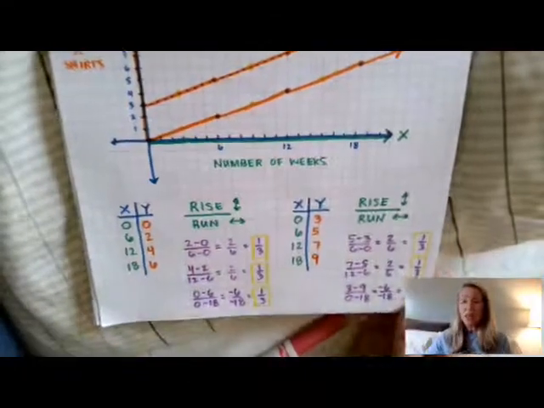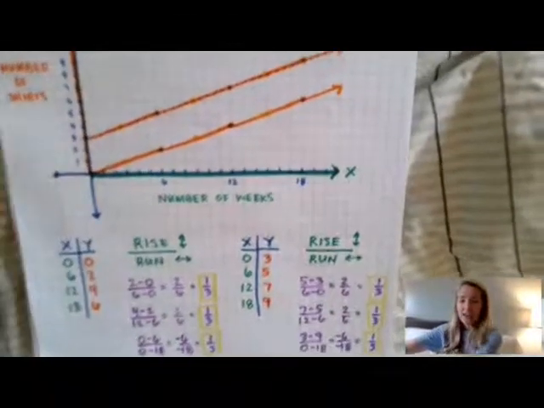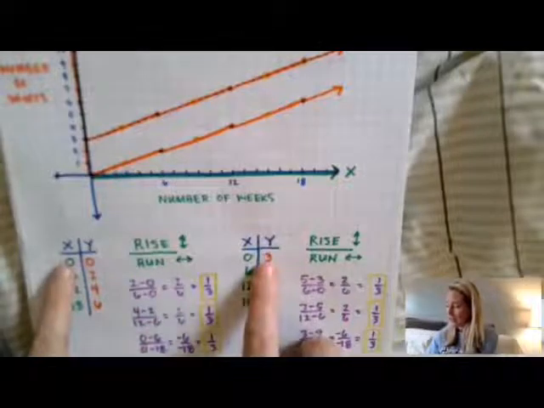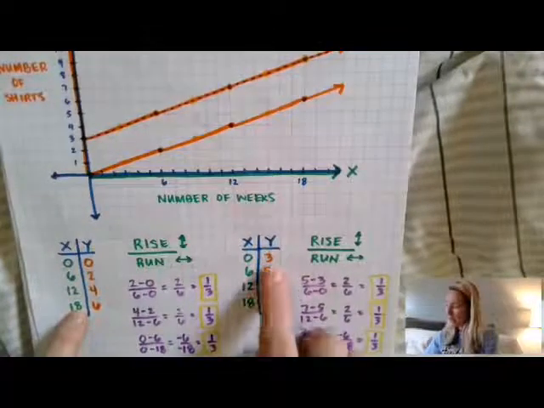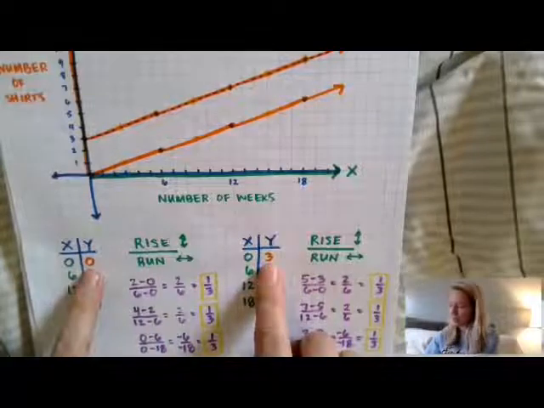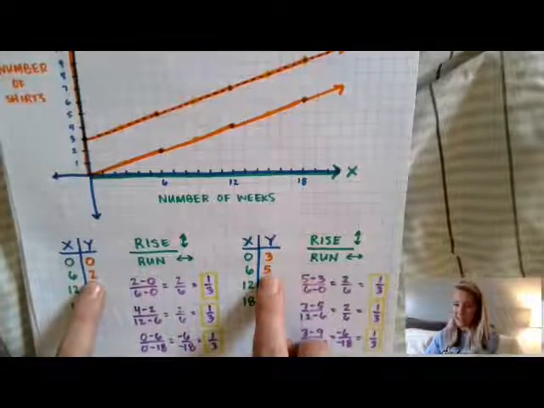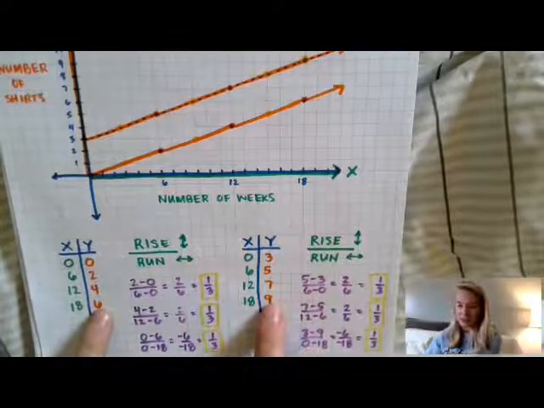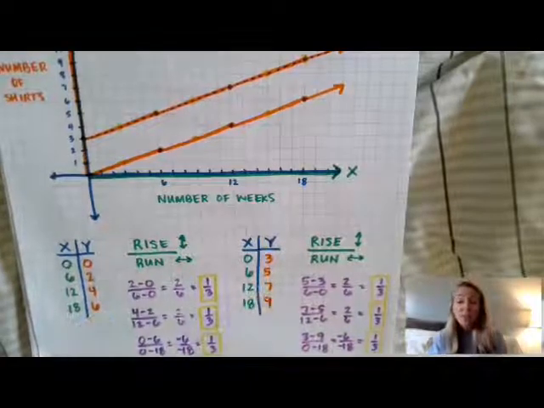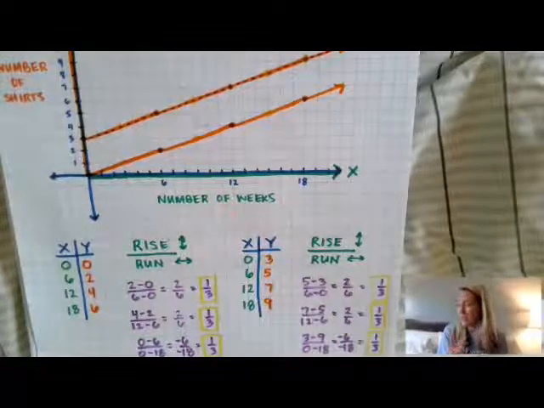And then the one where I have my purple dots in there, you can see we've got very similar connections, right? 0 weeks, 6 weeks, 12 weeks, 18 weeks, right? But I had started out with 3 that first week, remember? So every amount is going to be 3 bigger. I had 2 in my first scenario, then I had 3 more than that, which was 5. 3 more than 4 is 7, and 3 more than 6 is 9. So this is very close. Our slope should be the same, though, because I bought the same amount of shirts at the same rate.